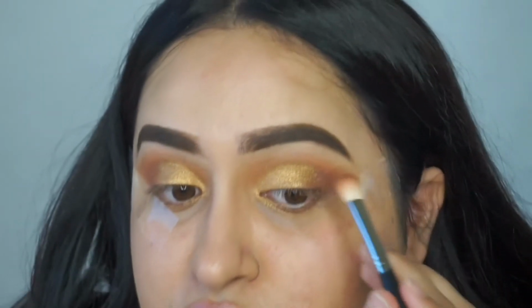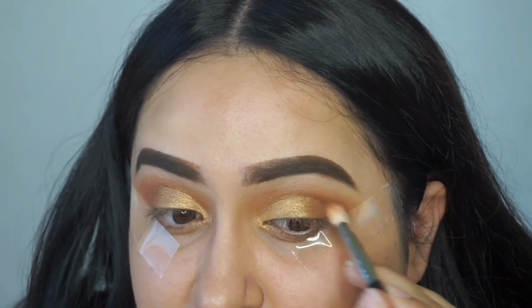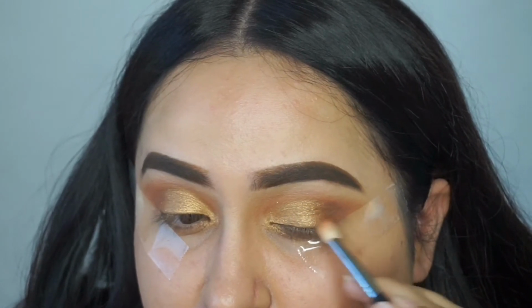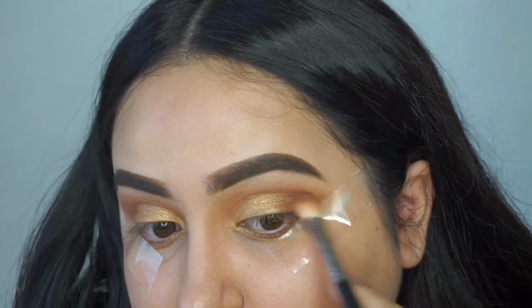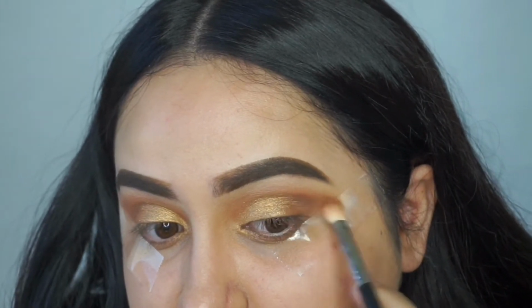And I'm gonna go ahead and just go in detail a little bit. And I'm gonna go ahead and color right here, blend this out in the corners. So now that we are done with the eyeshadow, you can go ahead and just peel this off.